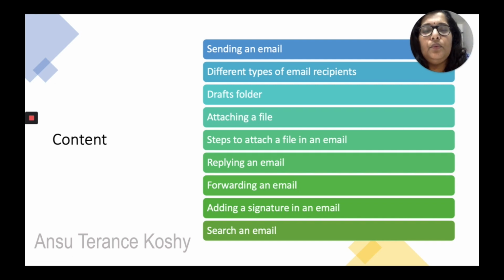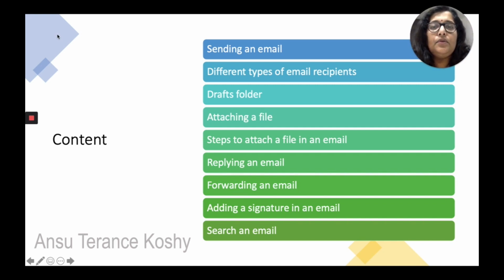In this module we are going to talk about different things. One is sending an email, the different types of email recipients, what is a drafts folder, attaching a file, steps that are needed to attach a file in an email, replying to an email, how to forward an email, adding a signature in an email, and searching an email. These many things we need to understand in order to use Gmail completely.